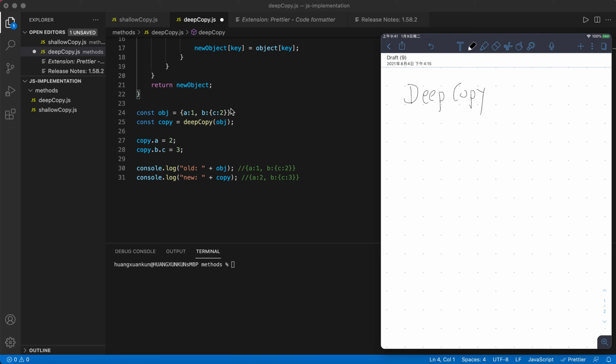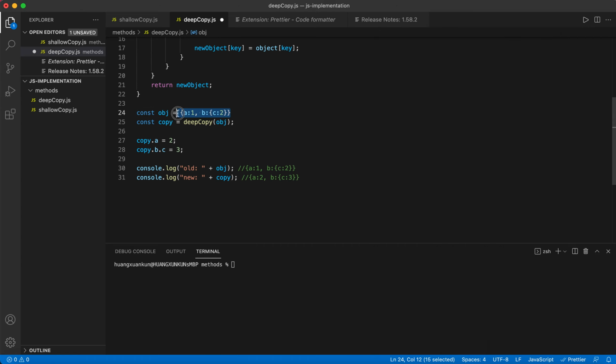So for example, we have an object here with a key of A referring to a primitive value of 1 and a key of B referring to a reference object, an object with a key of C and value of 2.